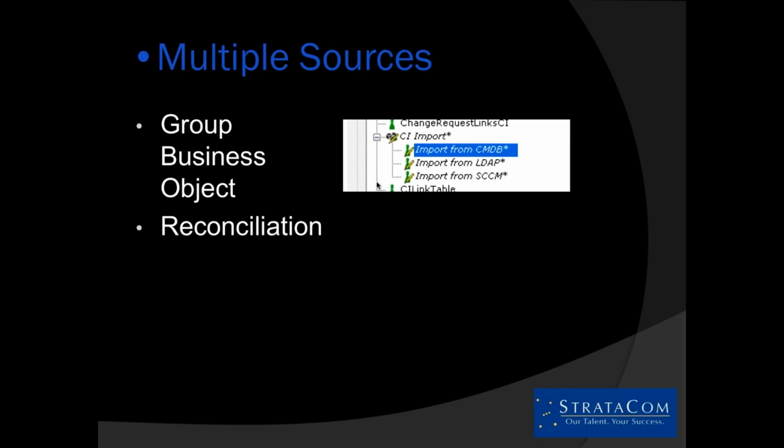This is again useful if you want to bring in linked data as well. That can be one of these, so import from a linked table as a part of an external connection. Each of those can have different fields, obviously, as well as a core set of fields. That's the advantage of the group business object. So that gives you the ability to reconcile certain bits of data together and make sure that maybe two fields combine into one field in Cherwell. You can have those two fields in one of these group business objects. And then otherwise, you can just do the one-to-one, or even break things out into multiple values as well. That gives you some great flexibility. It also gives you a visual representation of how your system is bringing that data in.